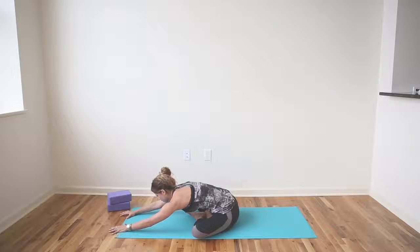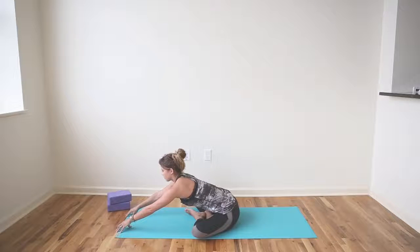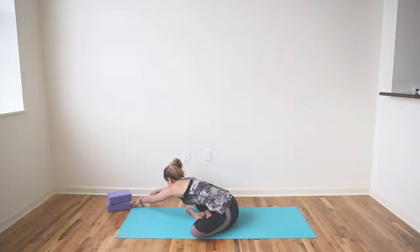And on the next inhale, rise up until you have long arms, spine is long. Then we're going to walk the hands over to the right, trying to keep the left hip on the ground. Take a deep breath in, ripple up through the spine. Exhale, melt forward. Just soften into whatever it is you feel. Making sure to always stay within a pain-free range and noticing the difference between what feels like pain and what feels like just tightness in the body.